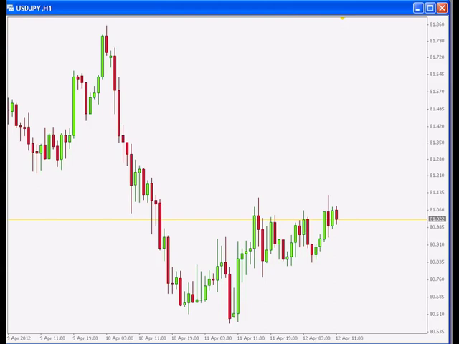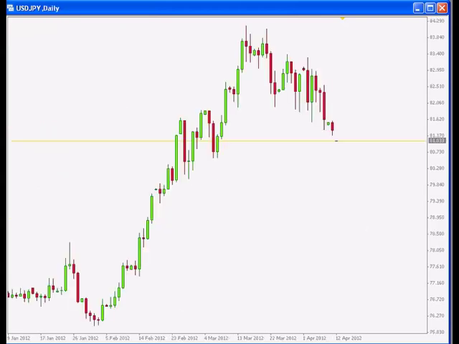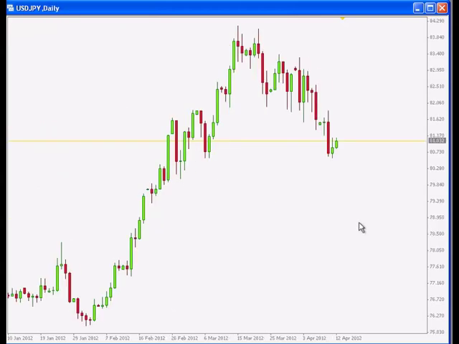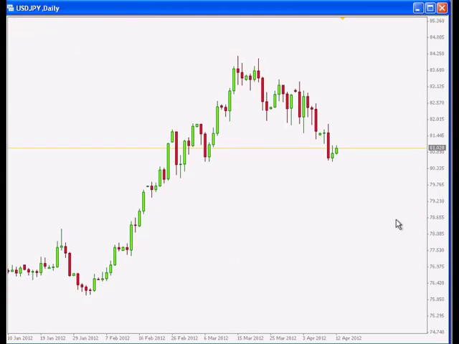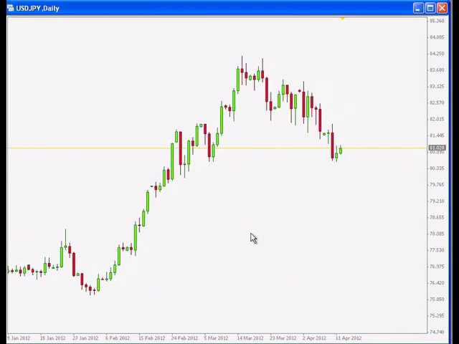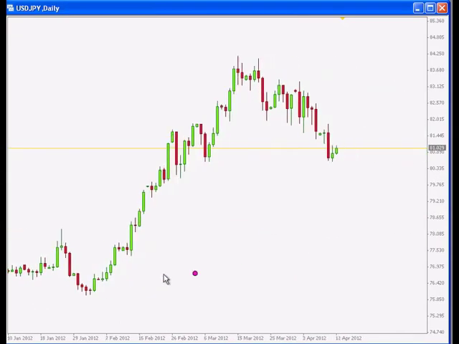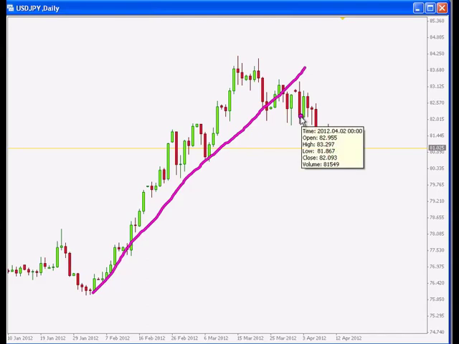Right now we are looking at the American dollar against the Japanese yen. I'm going to flip into the daily time frame to see what we've got here. This is the Japanese yen daily time frame. We have an uptrend. It seems like we are now going into a retracement mode. So far what I see here is a former trend line. That obviously got broken.